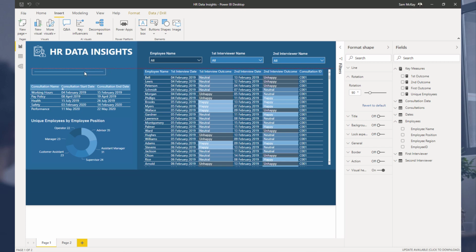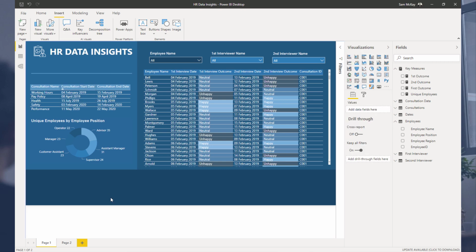So what would be nice up here is if we sort of just had a timeline of when these particular consultations were, right? And it was sort of automatically created based on whatever consultations you had, and it automatically did from 4th of Feb to 15th of Feb on this particular line. And so how would we do that? I think there possibly is a way, but I'll just put a placeholder there for now. You know my vision there. I might have to go away and figure it out later on.